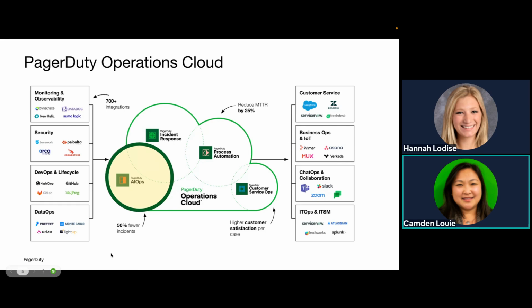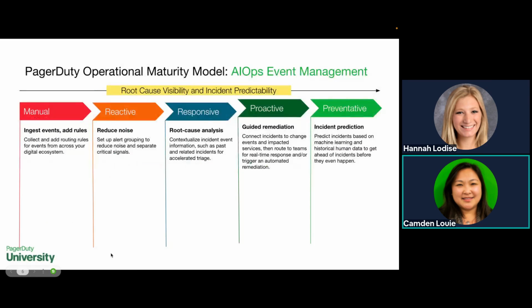Now, before we get too far, I did want to lay out our operational maturity model and how this relates to all of this AIOps conversation. In the before times, when PagerDuty first started almost 15 years ago, we were in the midst of things, working with teams, trying to help folks just keep track of the various noise sources to help folks figure out where their systems were having difficulty.